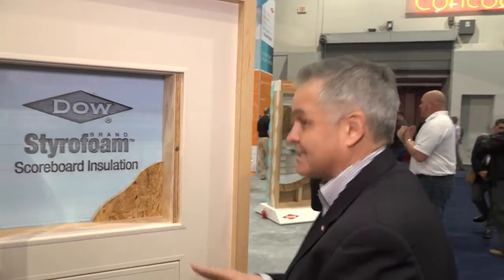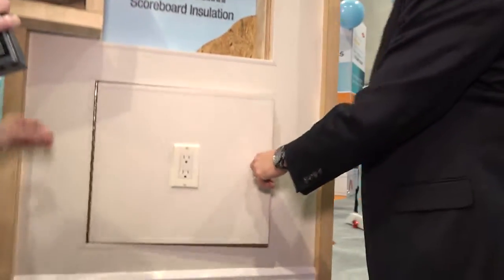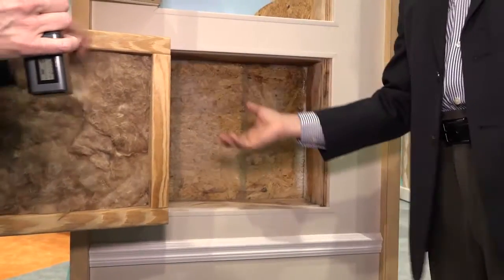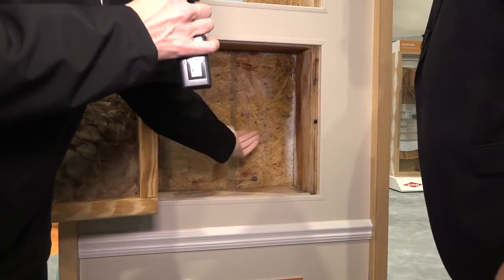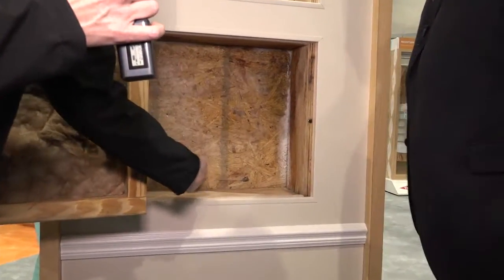So now, remember the other wall, which is how like 70 or 80% of builders build. Let's see what that looks like. Okay. Here we go. Here's my wall cavity. It's 2x6, remember? So it's a thicker wall. Thicker walls must be better, right? Well, maybe not. Put your hand on that. I can already see the frost. What is that? Look at that. Yeah, exactly. We got a little bit of mold showing up. There's a lot of moisture here.